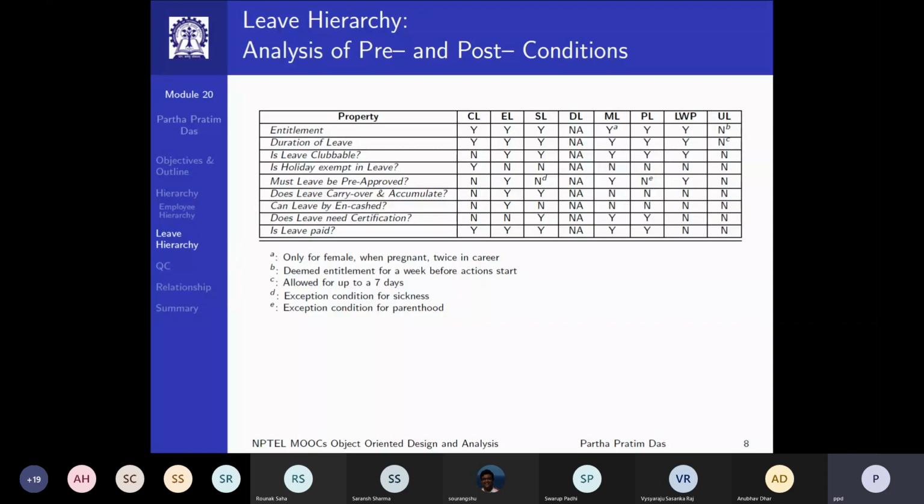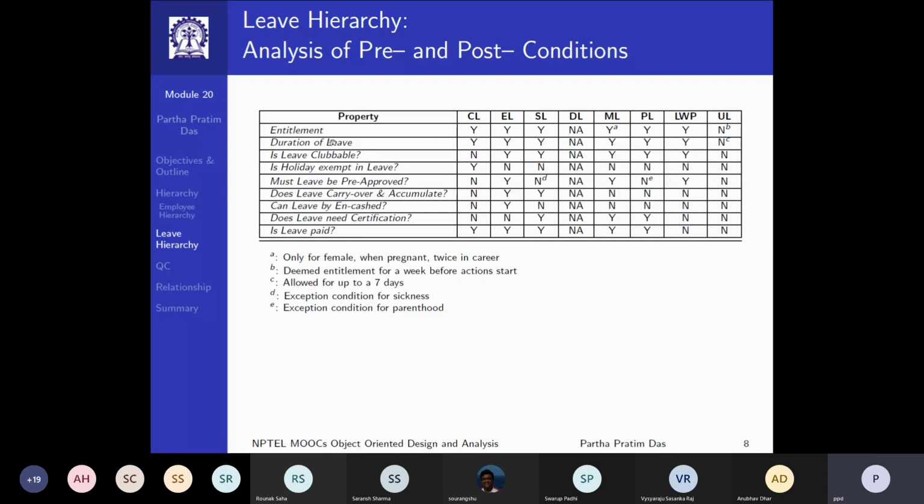What is a precondition? A precondition is something that will hold before a leave is initiated. And a postcondition is what will hold after a leave is availed, or in the process of the leave.